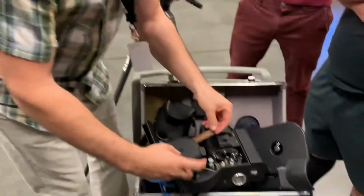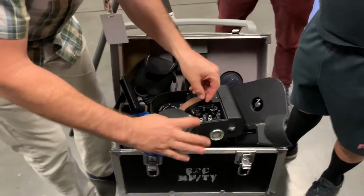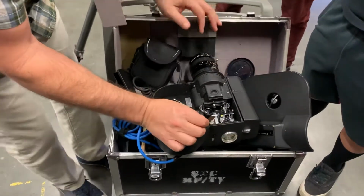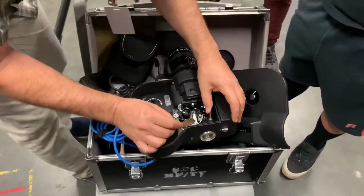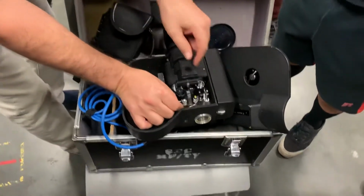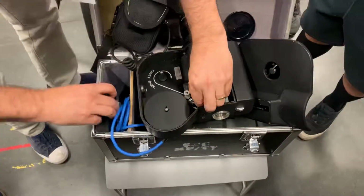Now see the difference? Very tight. So, like I said, put it down, find it where it snaps down completely. Okay, you want to put the film in this side, not the outside over here. Oops, sorry. All right, let's just get that back down in there.